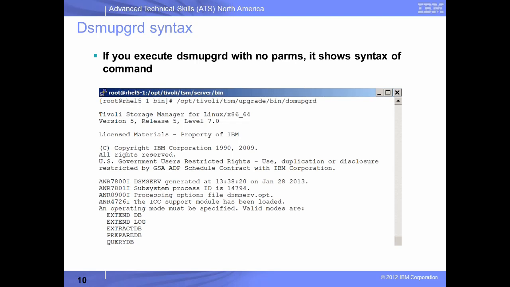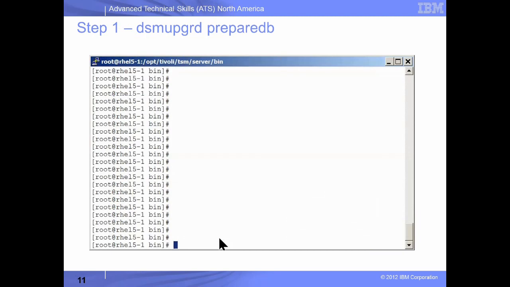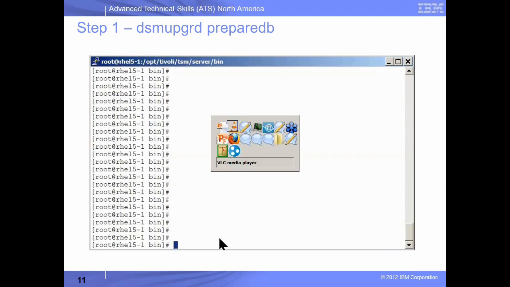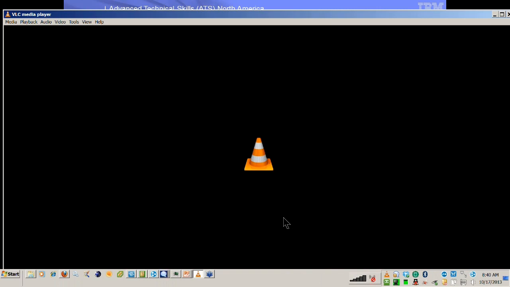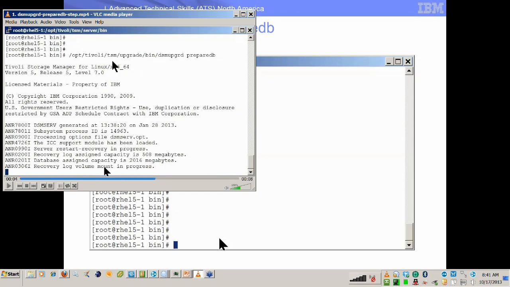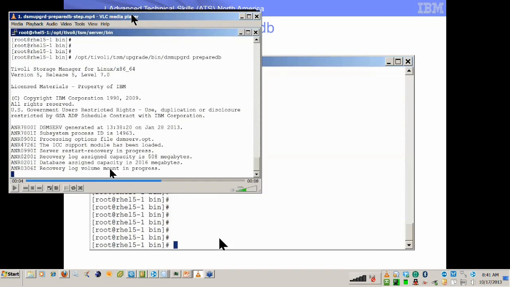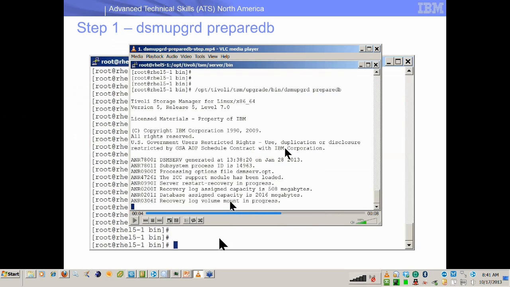What we're going to do here, this is the first video, and this is going to be the actual prepare DB step. Now, keep in mind for what I did here, everything is going to be command line based. Tom demonstrated the wizards. I'm going to do command line based here. So what you'll see here is that this looks remarkably like the set of messages that you would see in a TSM server. And in fact, that's really what this is. It is the TSM server, but it's just got some reduced functionality.